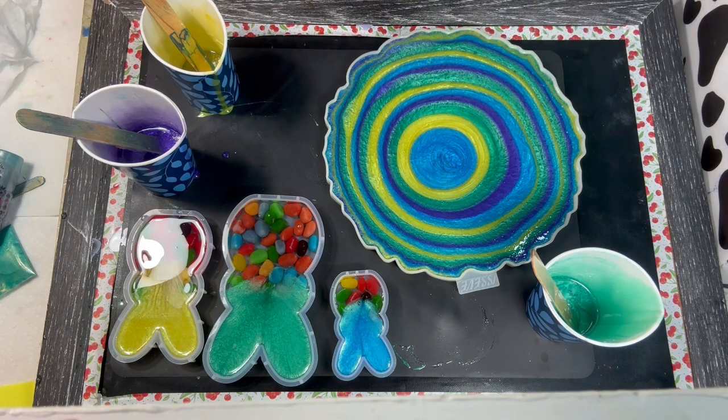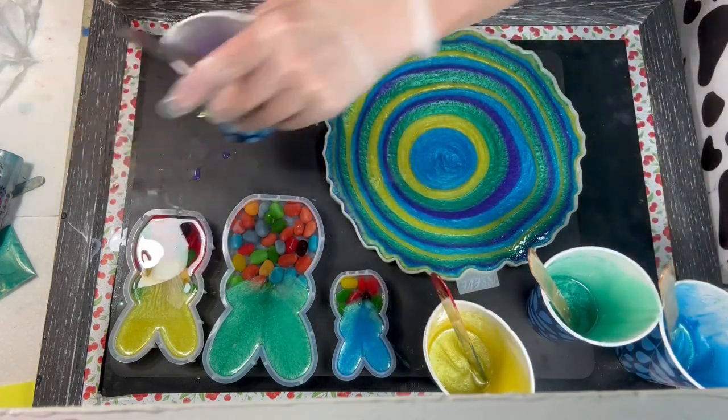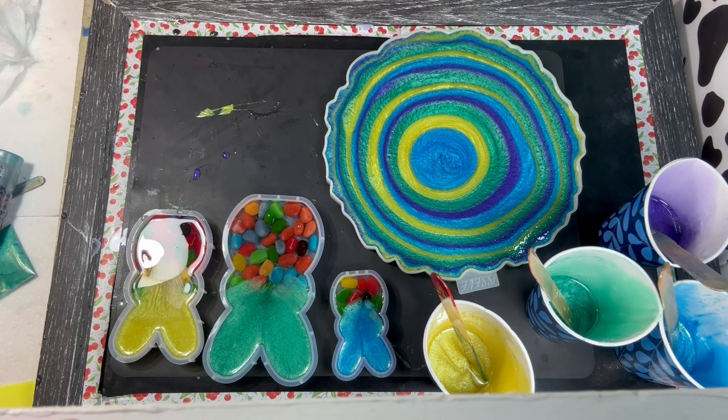I'm gonna stop there. And I have a lot of resin to find something to do with it. What shall I do with it? I can make this little tray and put, how about I put y'all on hold and I'll be right back. I think I have an idea. Hold that thought. Okie doke.